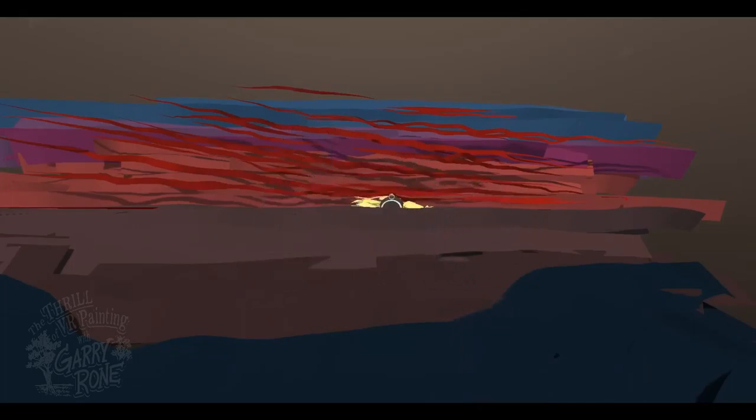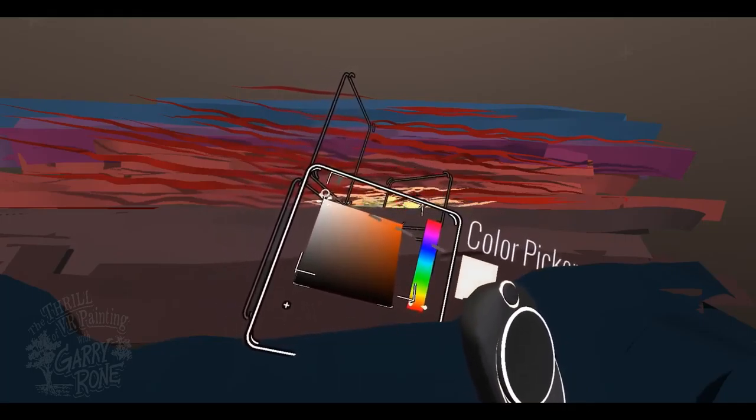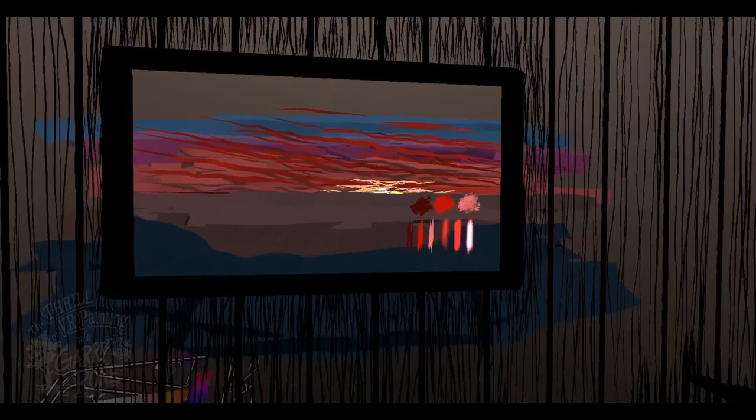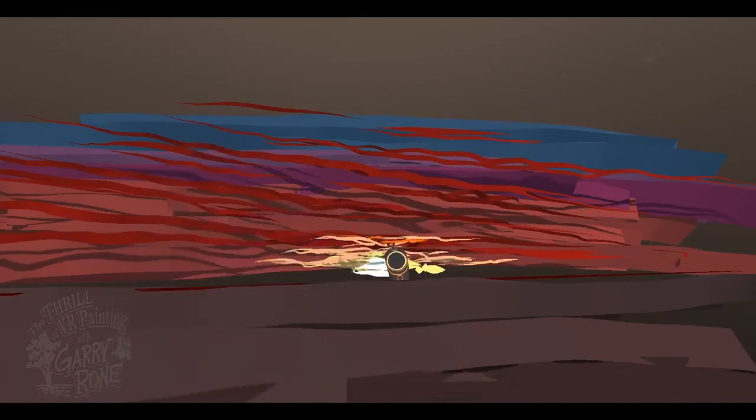Now, we're going to play off of that. Make the brush a little smaller. Start pulling out maybe, I don't know, clouds. You know, we got those dramatic ones in the top. So let's see. We're going to get pure white for the very spot the sun is. Get him right there. Okay. That's looking cool. All right, so we're going to play off of this. We got the orange. Let's go orange. Just right in here, because the predominant color is still going to be red in this piece.